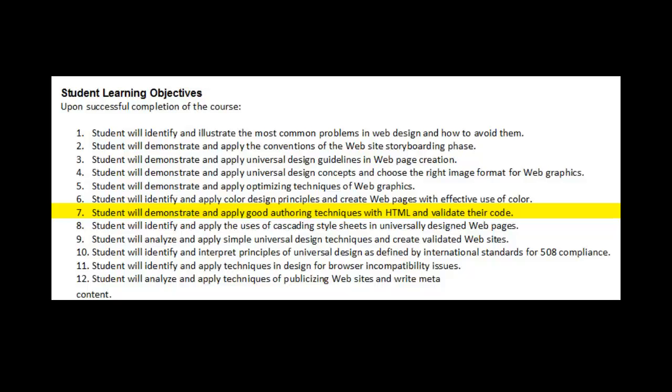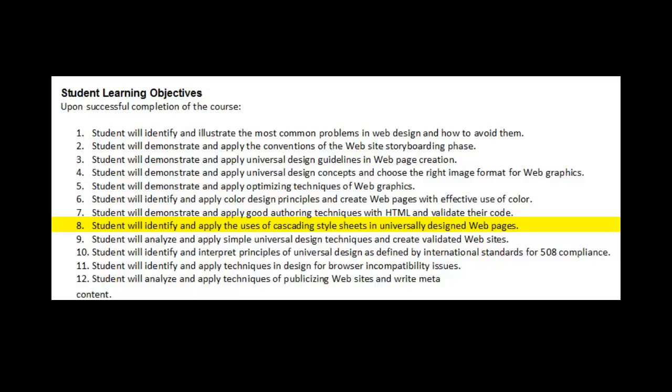This objective says that we'll be authoring, we'll be writing our own HTML markup, and then we'll be learning how to validate it. But we'll be writing it by hand in order to really learn those authoring techniques and not having Dreamweaver write it for us. So you will not learn Dreamweaver in this class. There are other CIS classes you can take if you want to learn Dreamweaver.